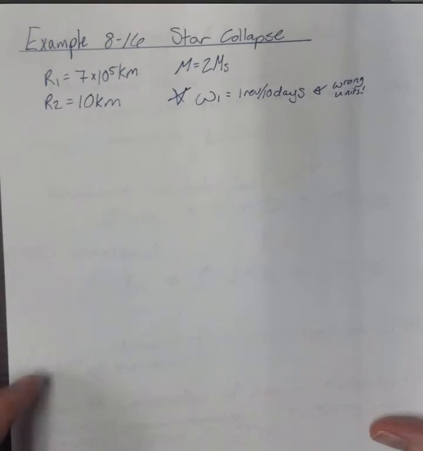Now we're going to look at estimation. The last type of problem solving is a star collapse. And when you study astronomy, you get to learn about a bunch of interesting interstellar bodies, and one of my favorites is the product of a supernova. And I'm not talking about black holes, I'm talking about neutron stars.